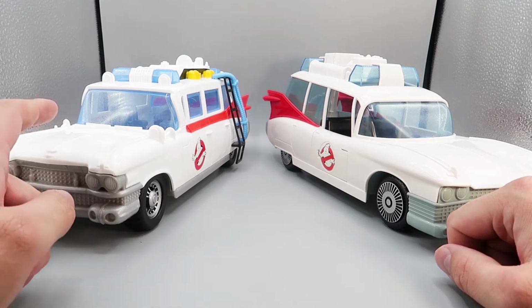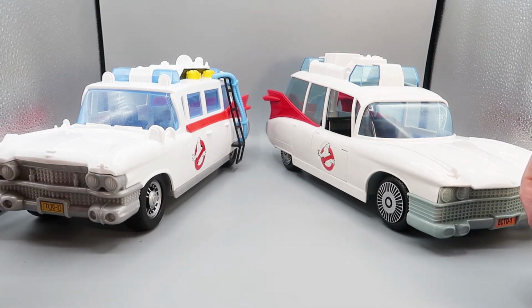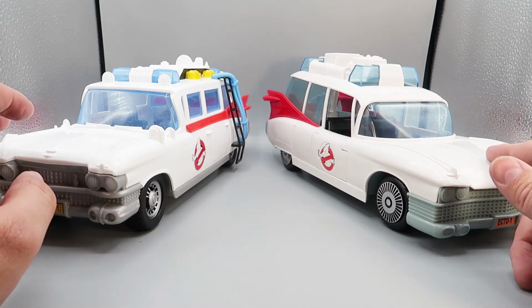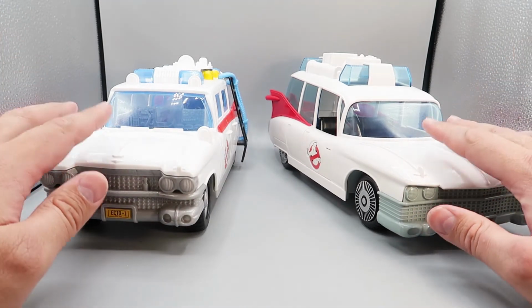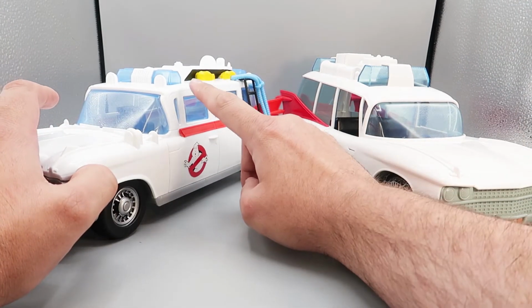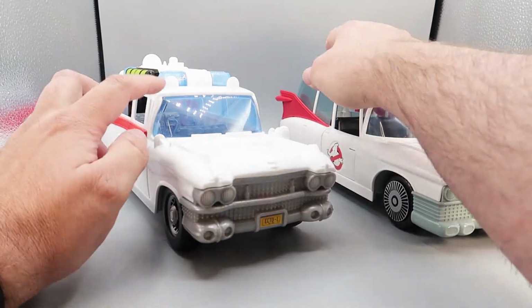Moving on. And if you want a comparison between the Ghostbusters Afterlife Ecto-1 and the real Ghostbusters Ecto-1 reissue, here you go. Now, you're going to notice that the Ghostbusters Afterlife Ecto-1 is a lot smaller, and that's because you have a cartoon car and then you have a movie car that's kind of cartoon inspired. So there are going to be a few differences there. You have a lot more detail when it comes to the roof up here, and you've got the ladder detail and the hoses, and you have the lights on this side as opposed to just the plastic lights here.